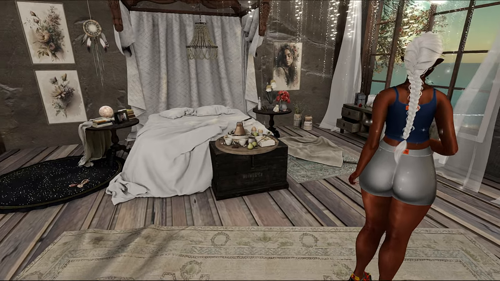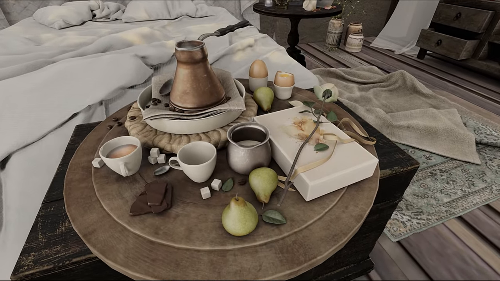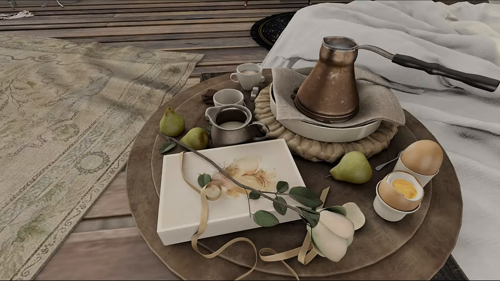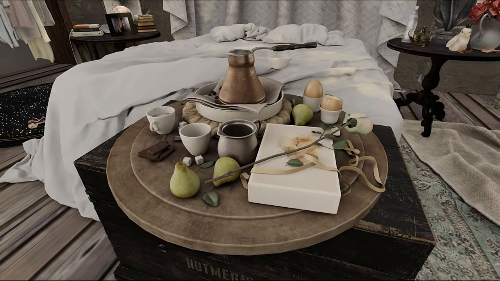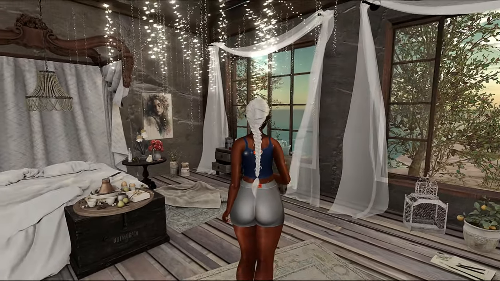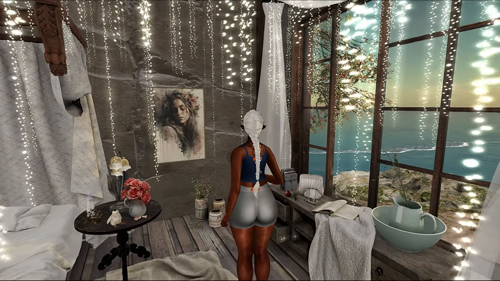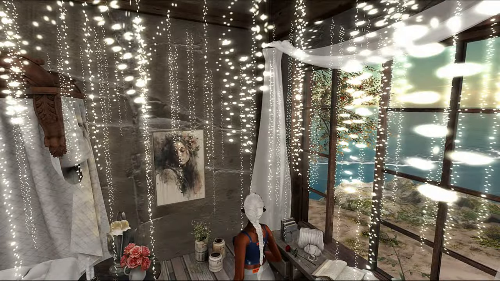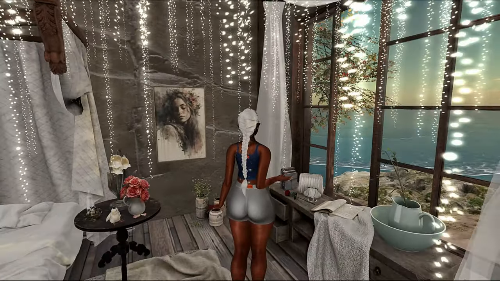I love this room. This room is giving Victorian vibes. They have a lot of stuff from Nutmeg here. Nutmeg stuff, I don't know how their prims are. I've seen this set on a couple different lands. Super cute. But not the whole set, just different parts, like the egg and things like that. I love the lights. Look how pretty they are. It's so fairy feeling. That's how it feels to me.